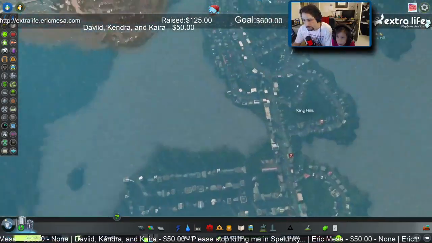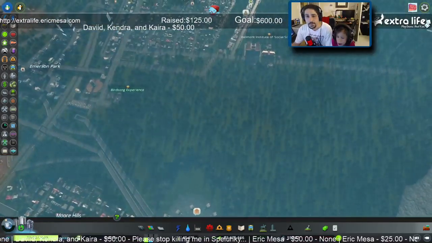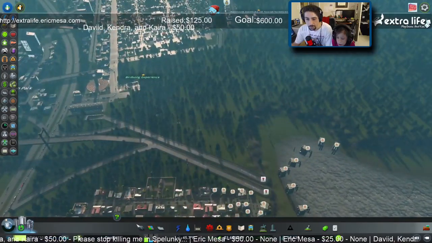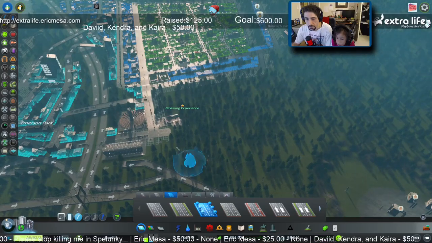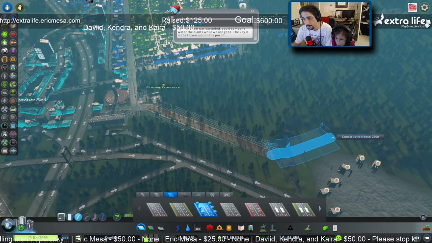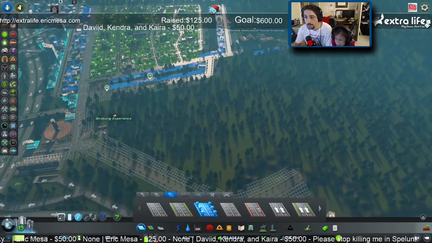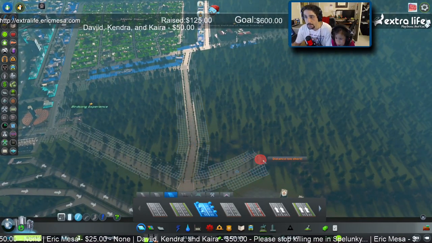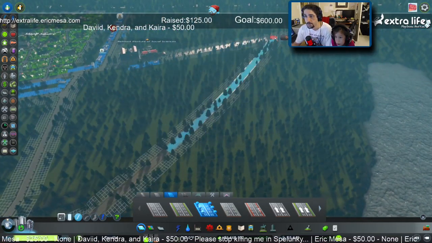Oh, so many people want to move in. Make more houses. Demand for houses. Let's see. Maybe I'll make another neighborhood over here. Let's see. Have this road go this way. Let's see, we'll have this come out to there. Cool.